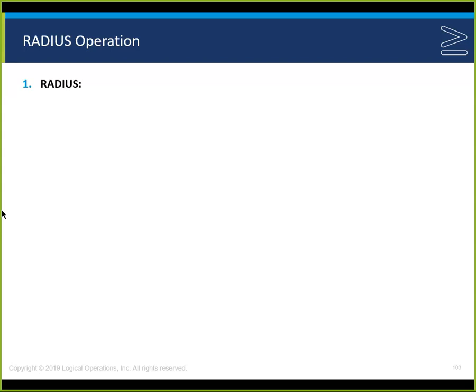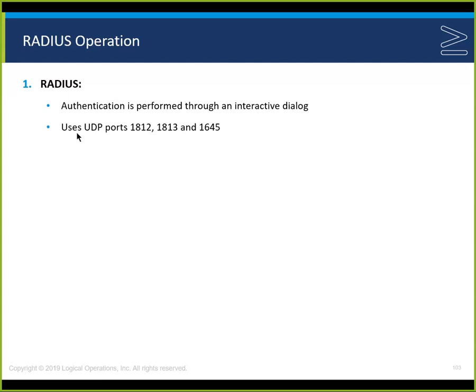It also can be incorporated if you're using an Active Directory server to get the usernames and passwords from the Active Directory database. It can be taught to communicate with Active Directory so that when you type in your username and password, it's going to use the Active Directory one, which means that's one username and password we don't have to additionally configure. Authentication is performed through interactive dialogue.